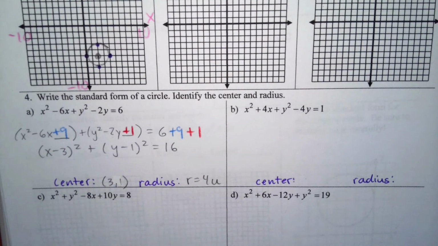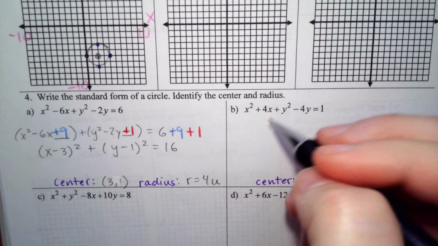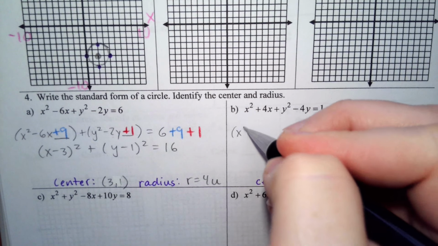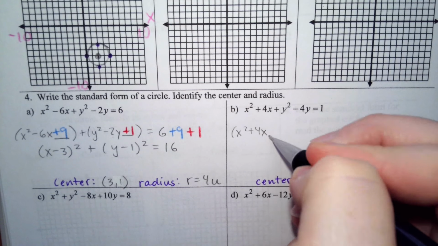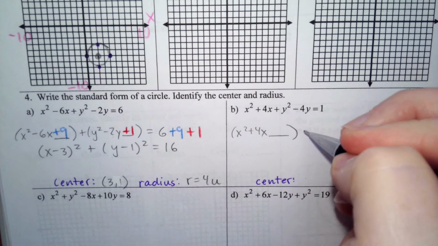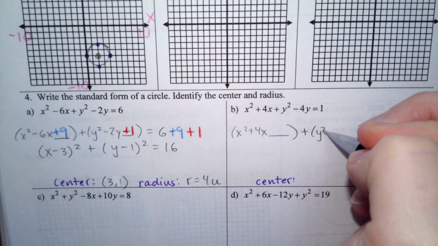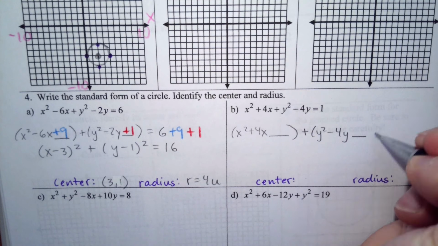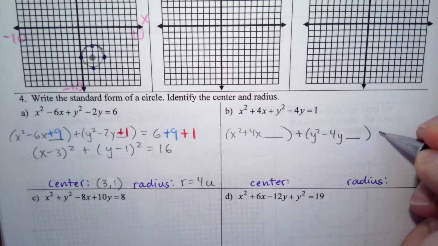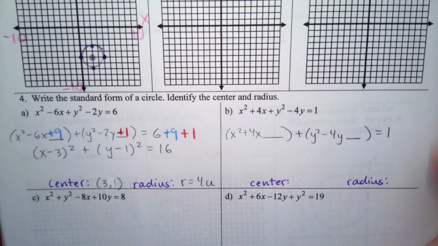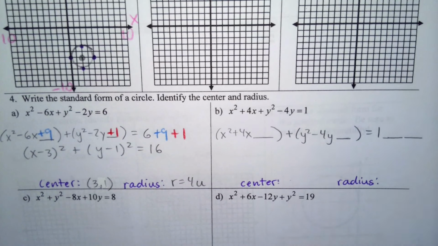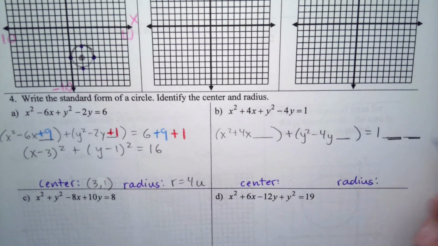Second example. Let's repeat. Group the x's together. We will complete the square in a moment, so I'll leave a blank spot for the value that we will find later. We'll group the y's together, and we'll leave a spot there to complete the square in a moment. And we'll leave the constant on the other side. I've got 2 more constants that I have to fill in, so I will write blank and blank.